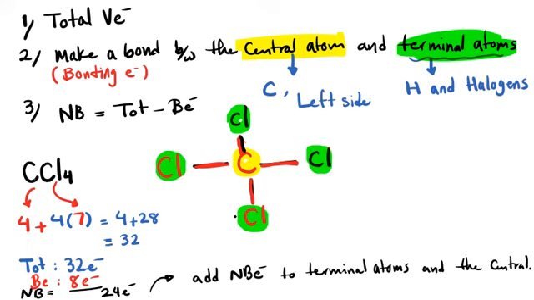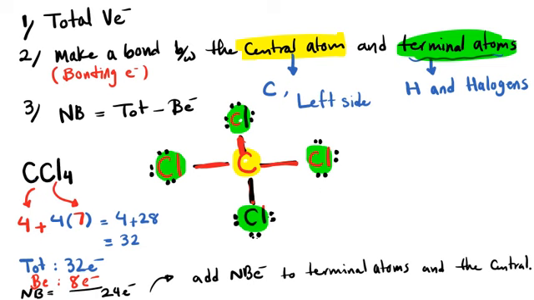I should start with terminal atoms. So I need to add 6 electrons to each chlorine. Why 6? Because chlorine already has 2 electrons from the bond, so we add 3 pairs to make 8 electrons in total: 2, 4, 6, 8. It follows the octet rule. If we have hydrogen, we don't add because hydrogen has 2 electrons; we will work on this in the next example. Let me count the electrons: 2, 4, 6, 8, 10, 12, 14, 16, 18, 20, 22, 24. So I added all 24 electrons. If we had remaining electrons, we would add them to the central atom, but there are none remaining.